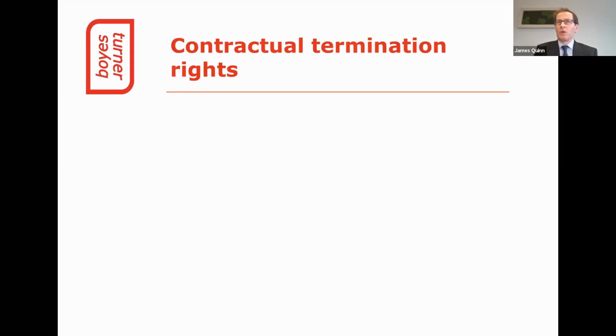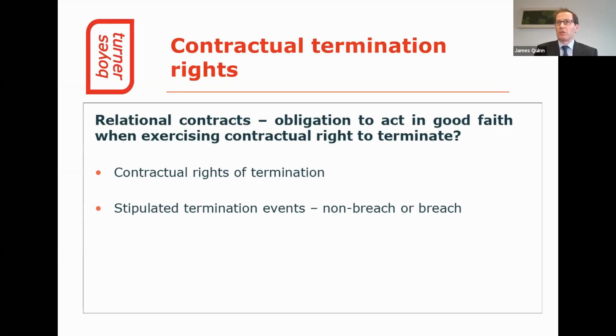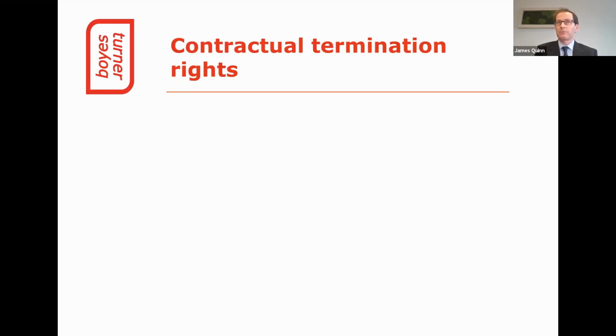So we've seen that with what might be described as an ordinary commercial contract, the courts have not been prepared to imply an obligation that a party must act in good faith when exercising its right to terminate a contract for convenience. But is this the case with other types of contracts? In the Bates and Post Office case, which we'll look at now, the court considered the lawfulness of the termination of contracts in the context of relational contracts.